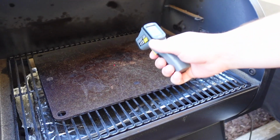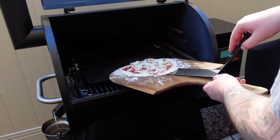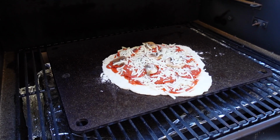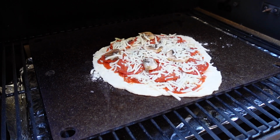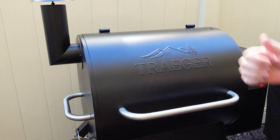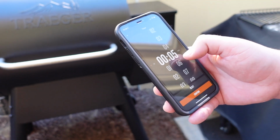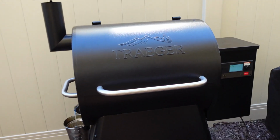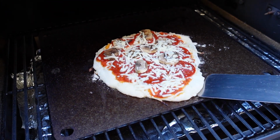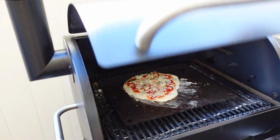Next, we're going to head outside and get a quick temperature check on the pizza steel. Looks good. Now notice how I slide the pizza on. I use a spatula from behind and slide it on. Okay, next we're going to set our timer for 5 minutes on the Traeger app and let it chill. Okay, it's been 5 minutes. That's how it looks so far. We're going to scoot it towards the back a little bit where there's more heat and let it cook some more.